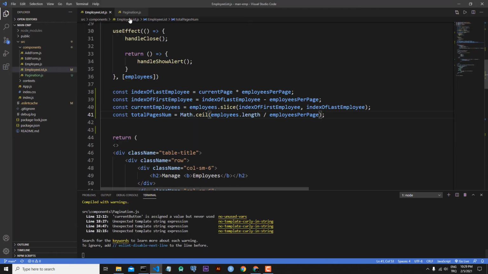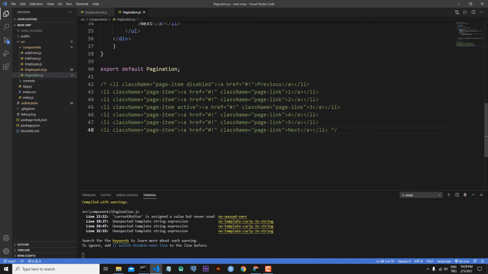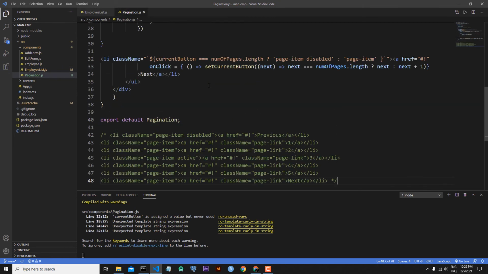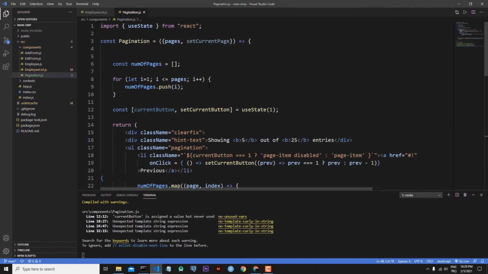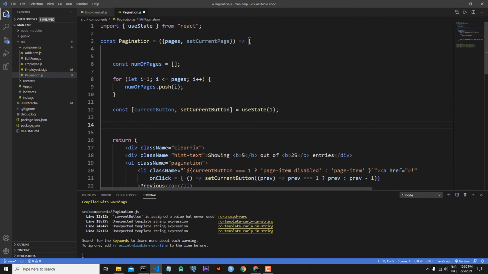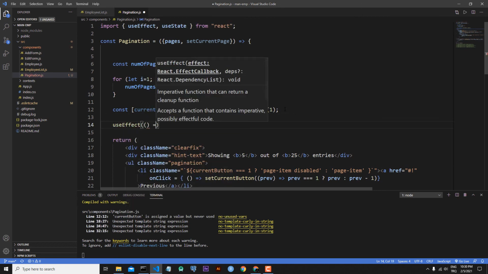Let's go back to our code, go to pagination. When we click the button, of course we want to change our pages. For this reason, I will implement useEffect hook in our pagination.js. I am coming here below this current button hook. Here I will write useEffect, and this will be an arrow function.